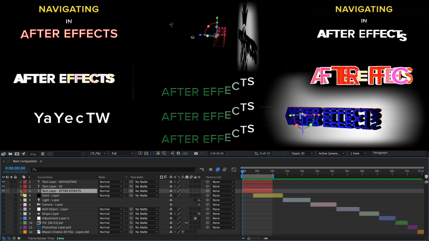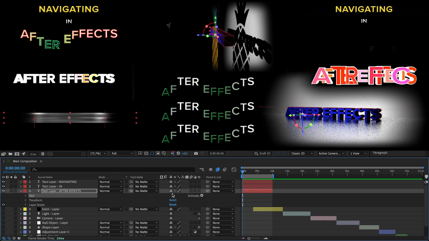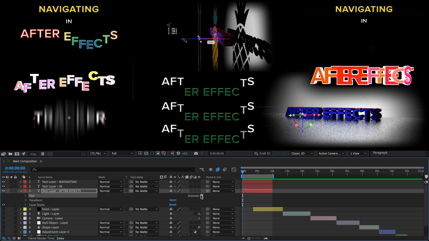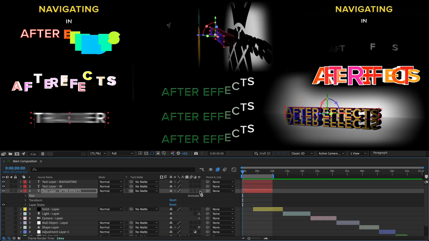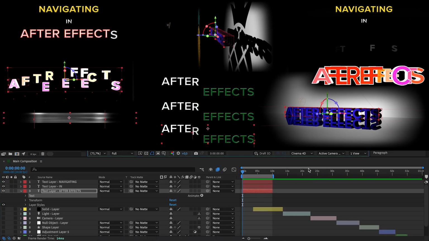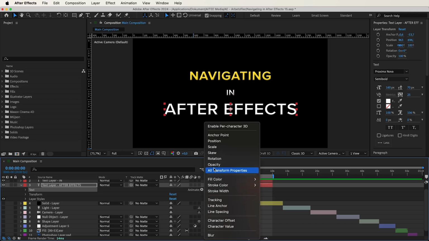Going into our text layers and into the drop-down options and properties, there's a play button icon with the text animate beside it. Depending if we're working with 2D or 3D, or using the classic 3D versus the Cinema 4D, the basics will almost be the same for the Cinema 4D, but just adding a little bit extra options and a bit more depth to it, like animators using fill and stroke for the normal 2D text layers. Pressing this animate button, this drop-down menu of all the animators will appear.